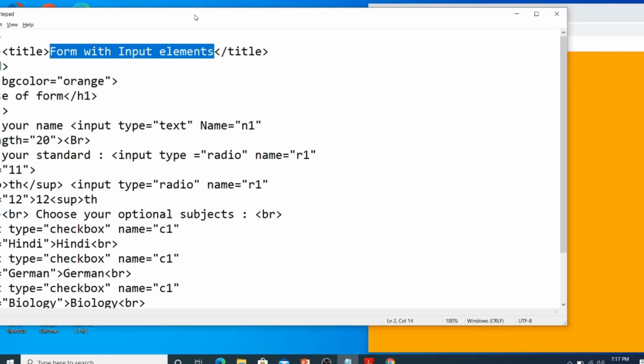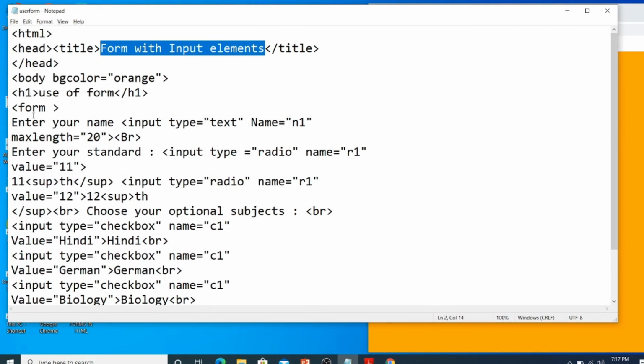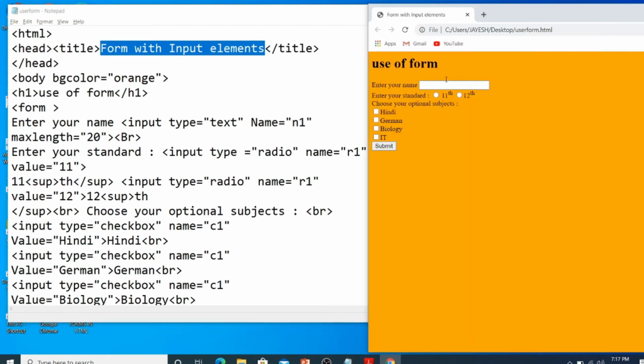Then heading, that is H1 use of form, we can see the heading as well in the output. And once we have started with the form, input type is equal to text shows a text box to type any kind of text.